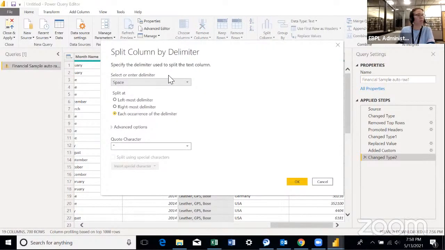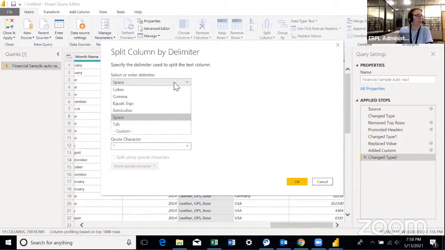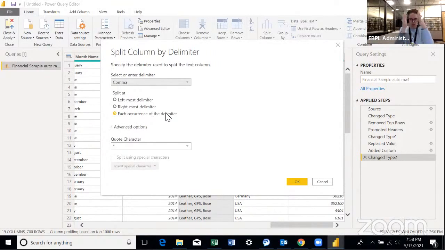And then we're gonna choose what is separating the words. So we're gonna use comma. It's gonna split at the commas, and each word between commas is gonna go in a different column. And then the quote is gonna be none, so we don't want anything to be in quotes. So you click OK.